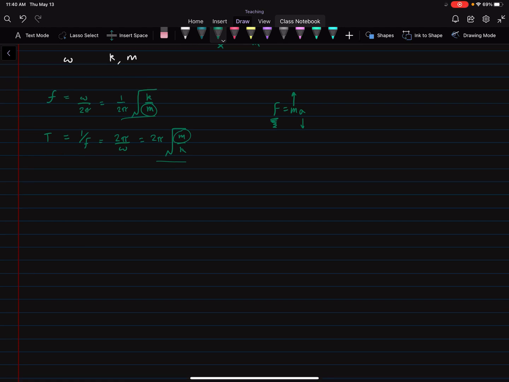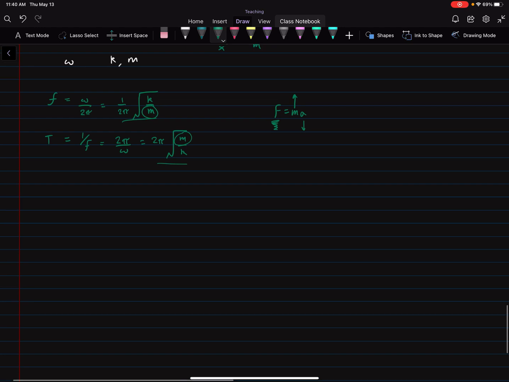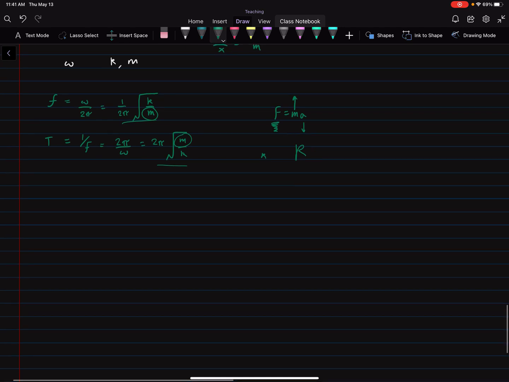Likewise, if you think about the spring, if you're trading out springs and keeping the mass constant, if you trade out for a much stiffer spring, a much higher spring constant, so k goes from baby k to huge K, right? That would produce a larger restoring force for a given displacement. We would expect that this F is going up.